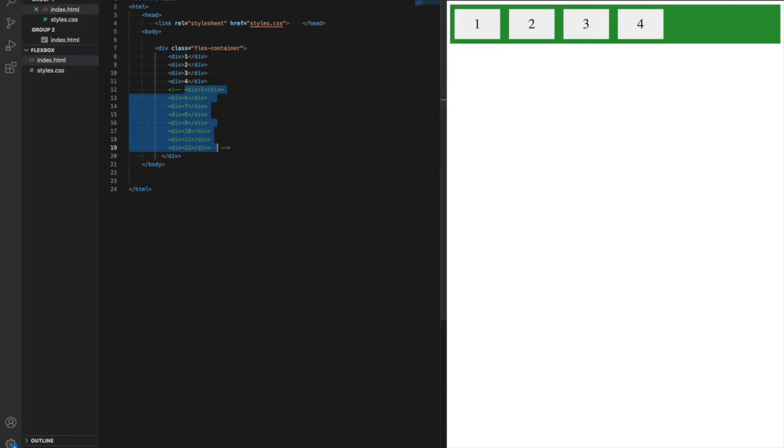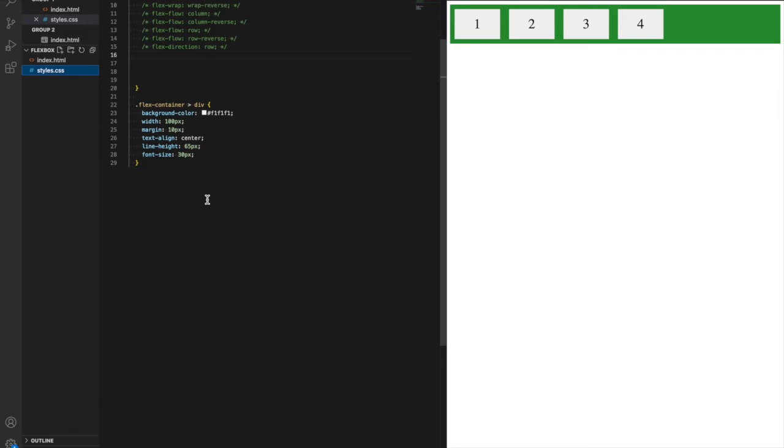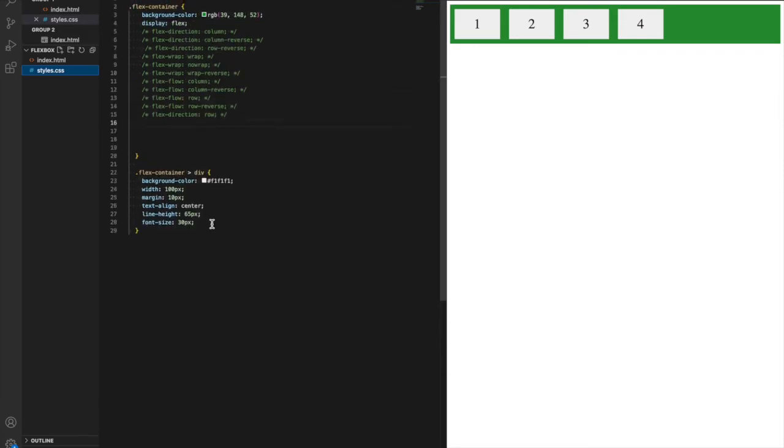So for the justify content property, it will be in the flex container as well. We'll do justify content center. It moved the items to the center.